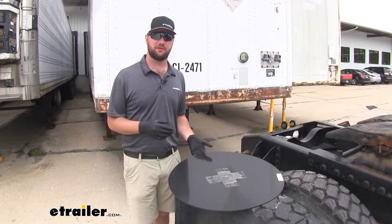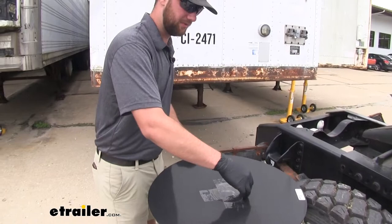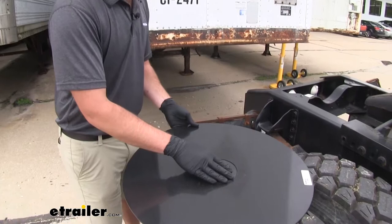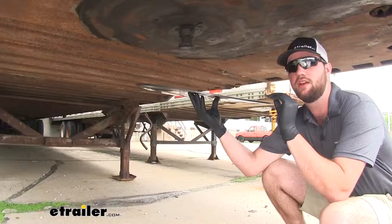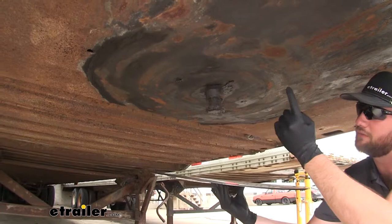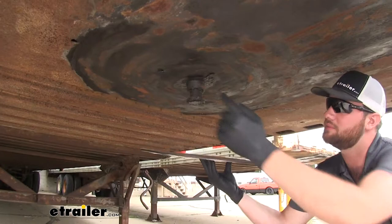If it comes with tape to hold the ring in place, you're going to want to take that tape off. You'll see you have your ring here — it slides into that little spot there for it. You want to take it like this, hold it, and take it underneath your trailer. In order to determine the size of ring you're going to need, it's really easy to see that space on the trailer where your fifth wheel will rotate — that's going to be the size of the ring you need to pick up. For demonstration purposes today we're just going to be using a 24-inch.